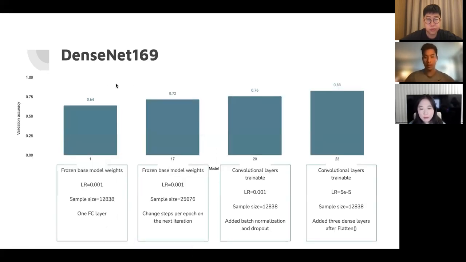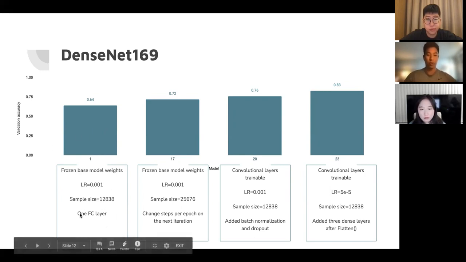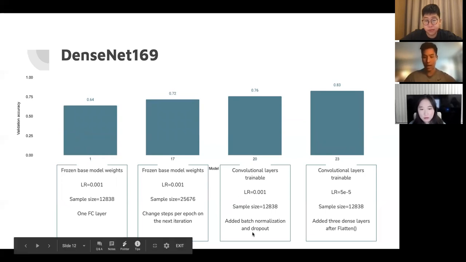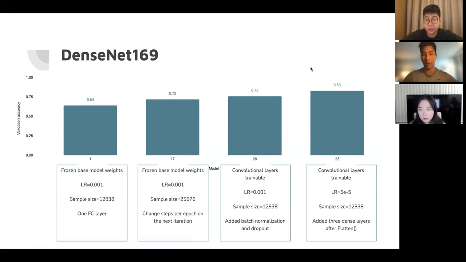So this basically documents my experience using DenseNet. At first, you can really see my struggle, where my validation accuracy is kind of constant. I had one fully connected layer, and used this learning rate. Then over time, I made some other modifications and applied other regularization methods. Here, changing the batch size, which changes the steps per epoch, brings my validation accuracy up a little bit. Here is adding dropout layers and batch normalization a little bit more. And here, when I add the last 3 dense layers after the flattening and decrease the learning rate a little bit, it brought up my DenseNet to around here.